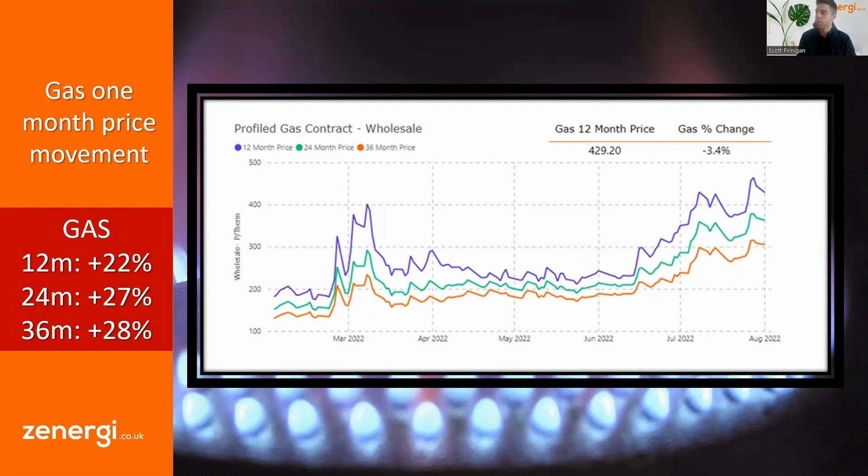Looking at the graph itself, you can see how it's moved over the month. There's a very notable upward spike which happened last week, attributed to Nord Stream 1 reducing to around 20% capacity levels. Russia are citing they need the turbine refitted and installed to increase flow beyond that. Prices have tailed back a little bit from Monday to yesterday, but we're pretty much at all-time highs — comfortably above the previous all-time high period we hit back in March.